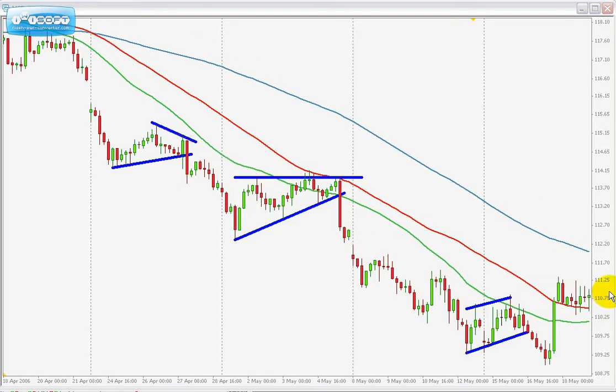Once you spot a nice trend, it's just a matter of finding the right entry. In this case, first of all, we have a triangle. You see two opposite trend lines. Remember that a triangle is defined by two opposite trend lines having price squeezed tighter and tighter inside the triangle before the final breakout. This is what we're seeing here.